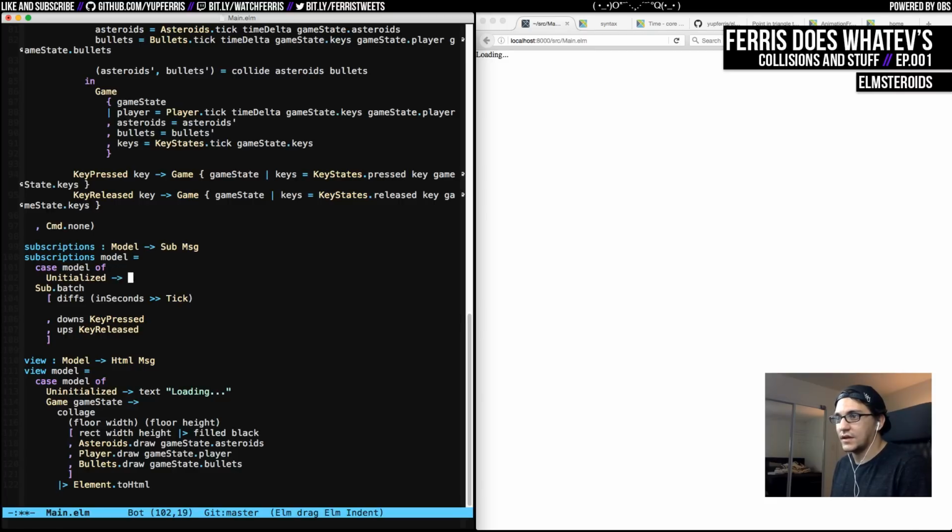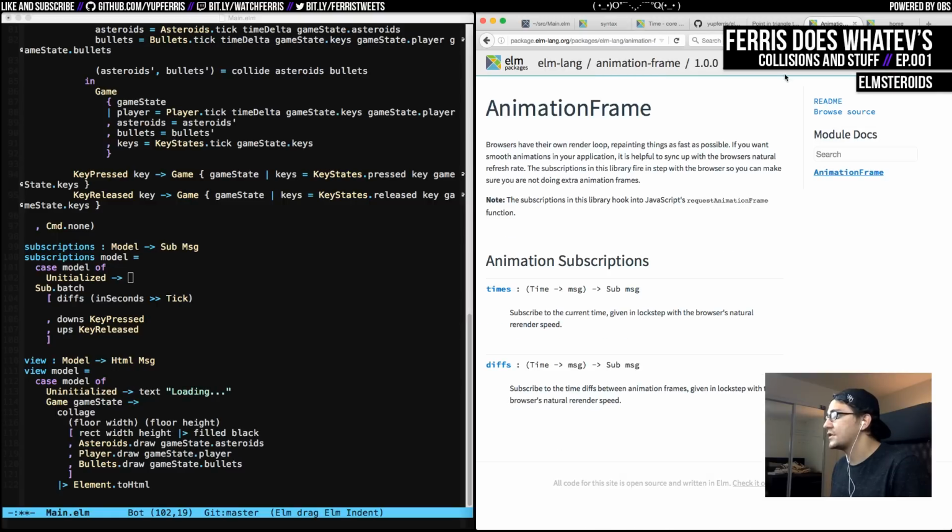Uninitialized is going to give us, I believe it's called times. What's the animation frame? Yeah, we'll do times. And we'll just do init, because the message will just take that thing directly. So when we say the name of one of those options like that, that's actually a function that will take in whatever argument it would need, in this case the time value, and then produce an object of that type. And since times is expecting a function to basically do that, we should be good. So that's all we need to write in that case.